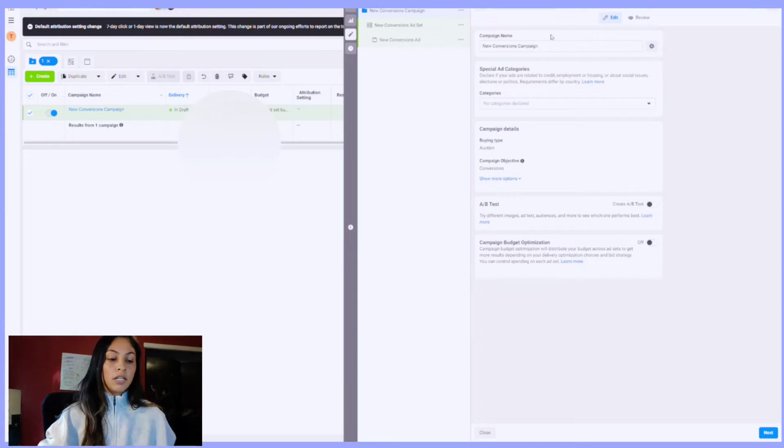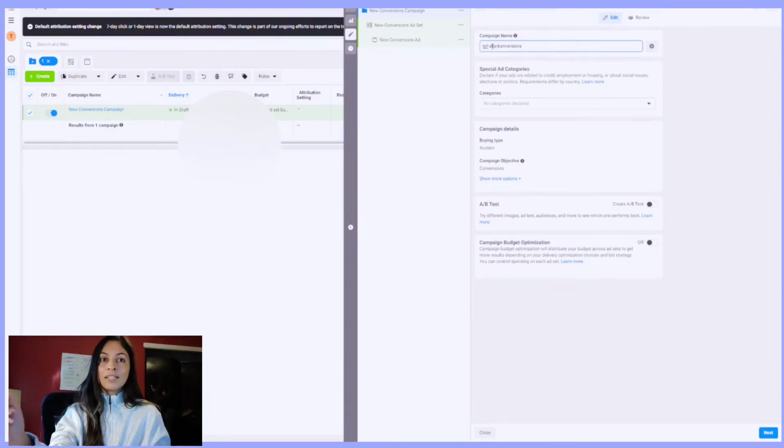I usually like to name the campaigns right away, and I actually have a convention system going on to name them. So for the first one I will put TOF conversions, so it's top of the funnel conversions, but I also am going to put AVO because this is going to be this type of campaign.